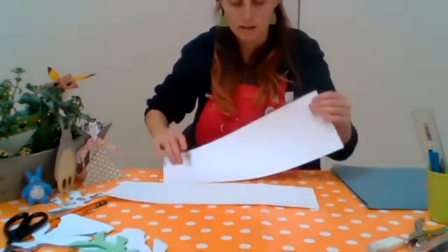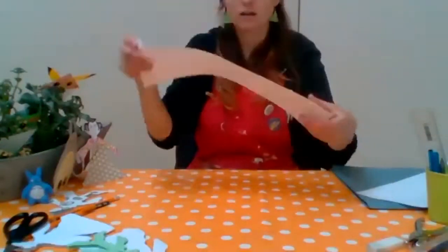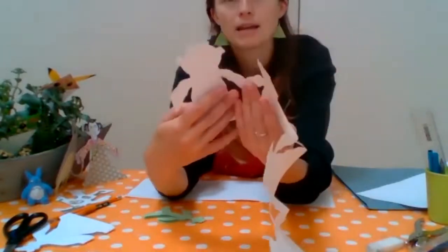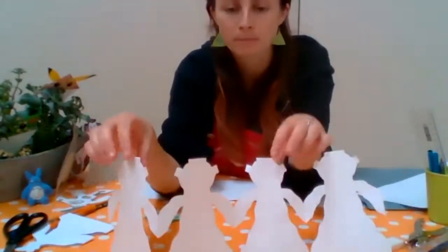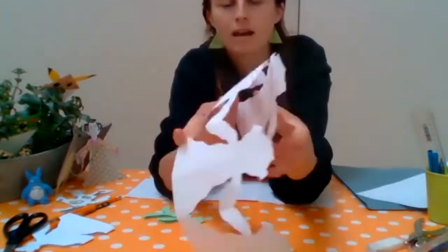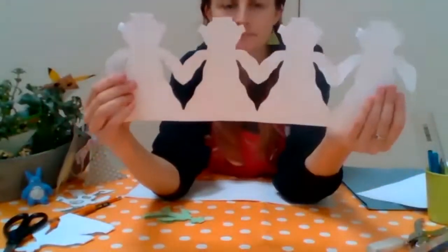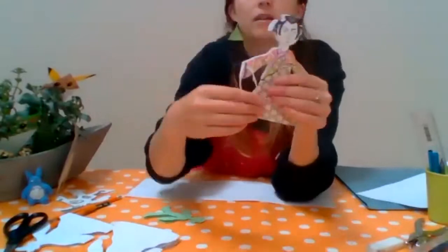You should have a nice long piece of paper ready to be folded into your paper chain. I'll just show you, you can use different bits of paper. So we are making an actor in a skirt. Originally Kabuki theater was all performed by women. But then later on, due to the Confucius laws in Japan at the time, it was performed by men who dressed up as women. So we will be drawing skirts or dresses on our actors today. And here's one with a bit more decoration on it.